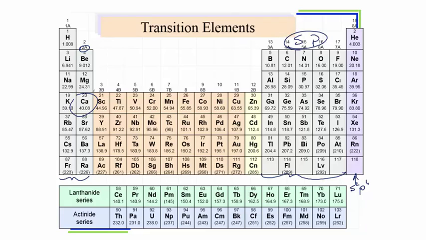The next one are our transition elements. Our transition elements are these, and sometimes they're called transition metals instead of transition elements, so we could change the name there. Because they're all metals, that would be okay. What is unique about them? In terms of electron configuration, transition metals have a D subshell that's incompletely filled. So it's got electrons in the D subshell, anywhere from 1 to 9, and that gives them unique properties, and so they categorize them all together as transition metals.